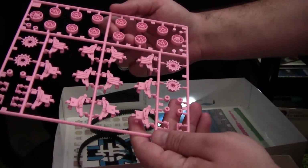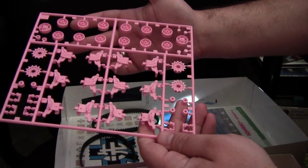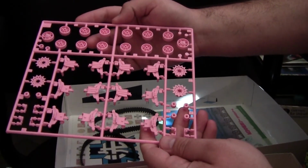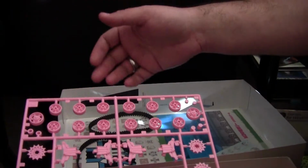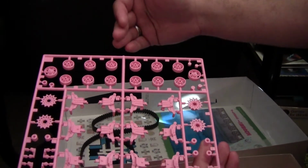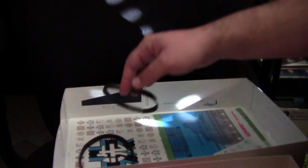Last up, as far as the plastic sprues go, is our suspension. This sprue is actually identical to the one that's in the M4 kit, as the M4 used the older M3 suspension chassis so as to save on development time and cost.